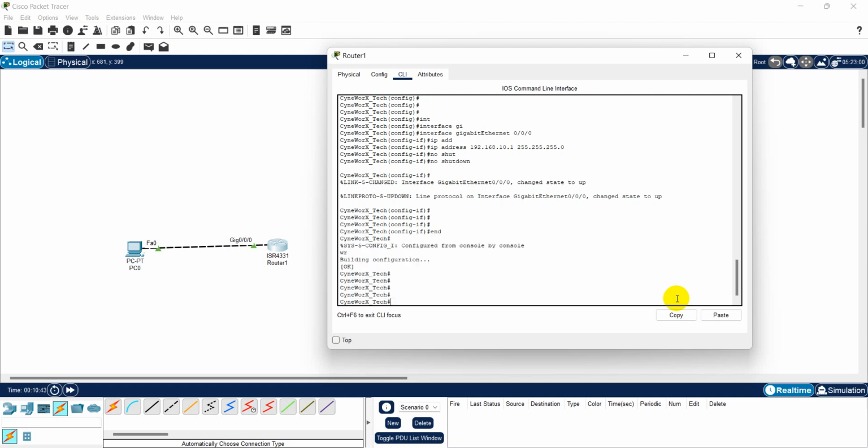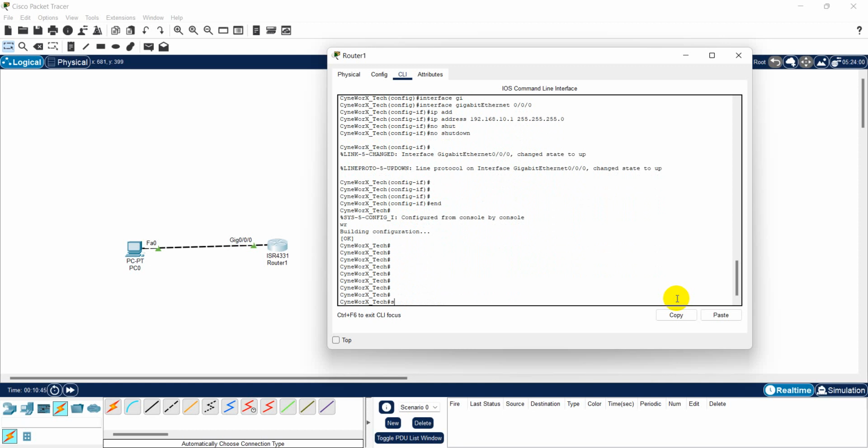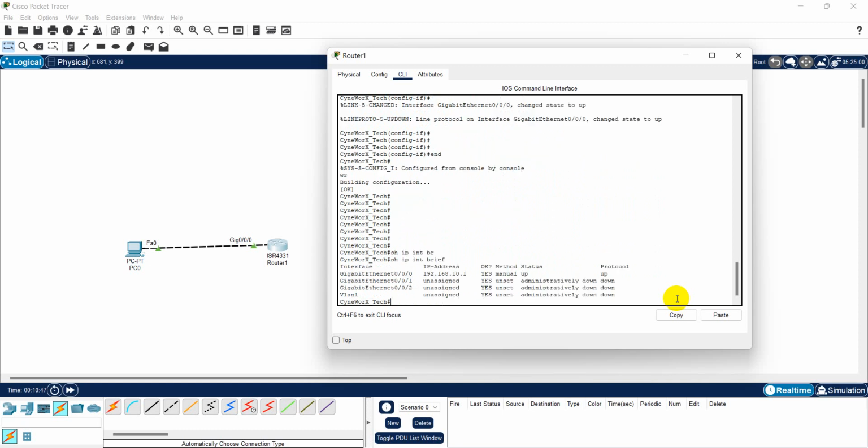Okay, so let's do show ip interface brief again. Here's the difference.